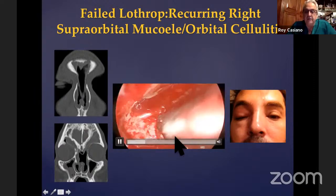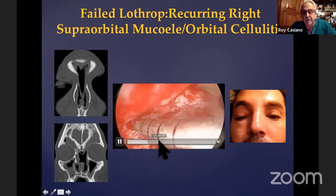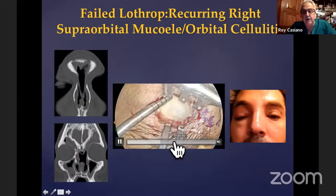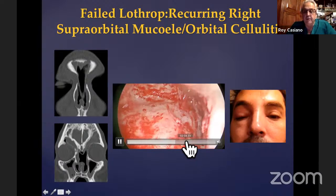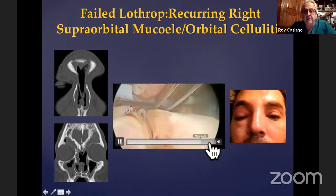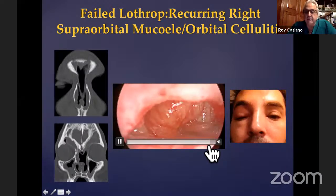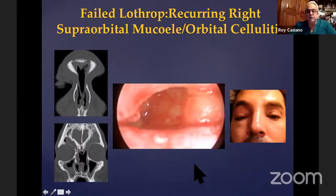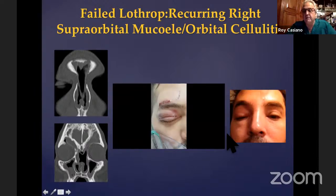This is the horizontal component of the frontal, the supraorbital component of these cells that is hard to reach transnasally and hard to obliterate, so we went transorbitally to do that. We also had to do the vertical component of the frontal on this side. So we went through a transfrontal approach, as you saw previously, with a much smaller incision. We do the trephination, drill out all the mucosa inside that vertical component, make sure everything's out, and then fill it with fat, both the horizontal and the vertical component. We basically do a focal endoscopic obliteration of that sinus. You can see what he would complain of, cellulitis every few months, and that's why we had to do that.